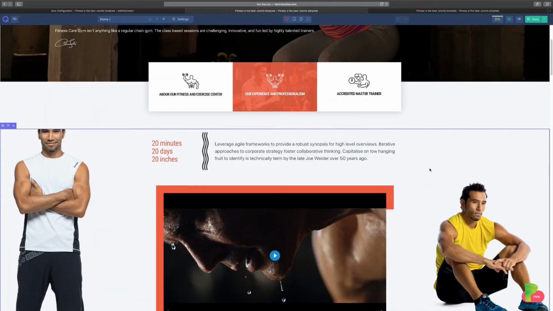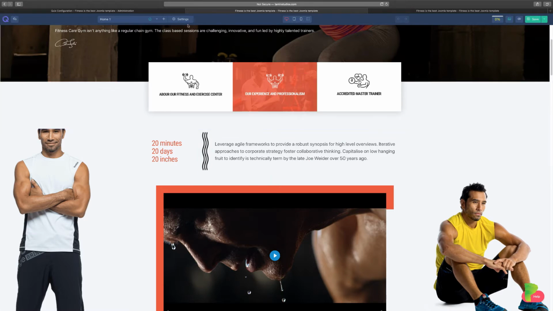In this lesson, we're going to take a look at another very critical component of Quix and what makes this thing incredible and separates it from the rest. Now, one of the benefits of using this page builder is that it gives you the ability to check on your SEO. And SEO, of course, we know plays a major role in how your site ranks and how people will find you.